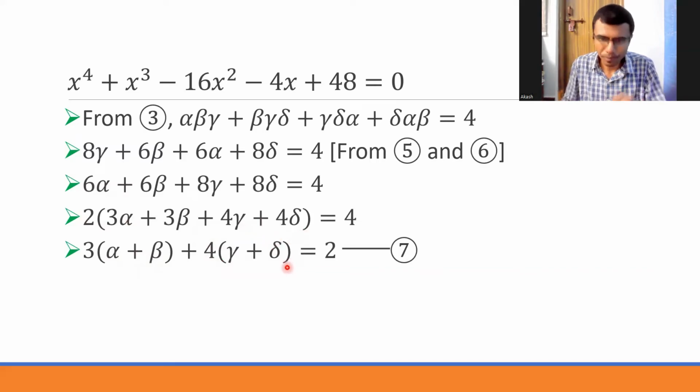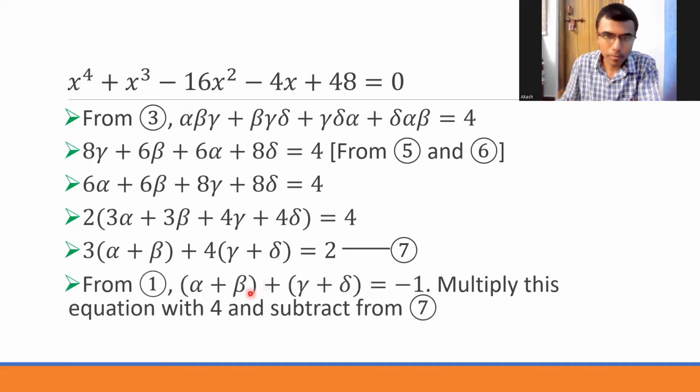Fine. Now if you remember our first sum of the roots, alpha plus beta plus gamma plus delta, it came out as -1. So here what I'm going to do is I'm going to write the same thing, but I'm going to group. I'm going to group alpha plus beta as 1 and gamma plus delta as 1. Why I'm doing this? Because I want alpha plus beta and gamma plus delta. If I get that, I can proceed further. How? You'll understand slowly.